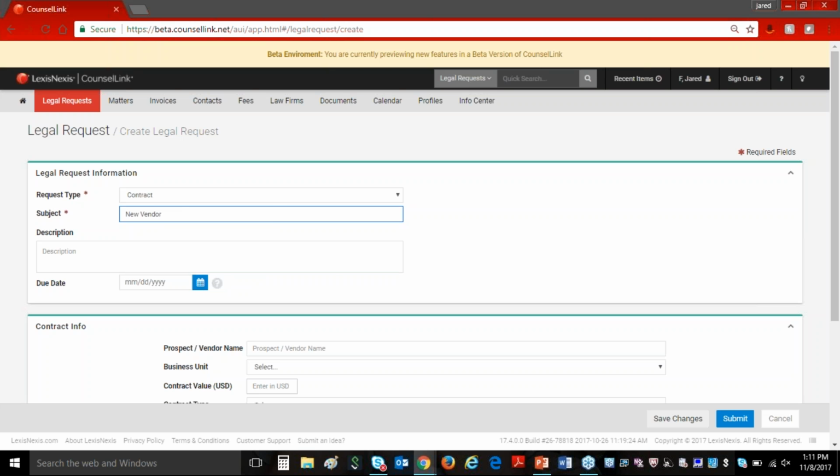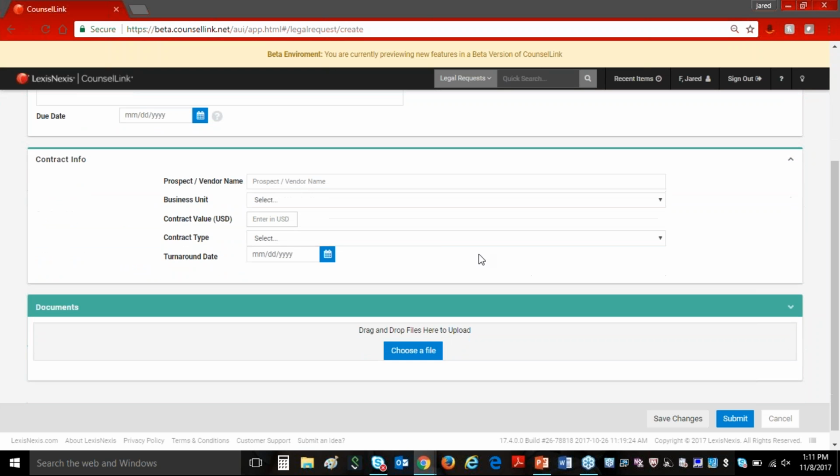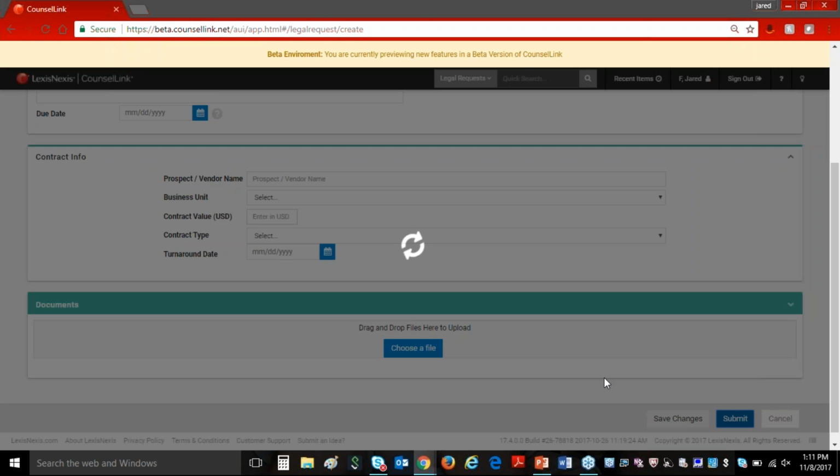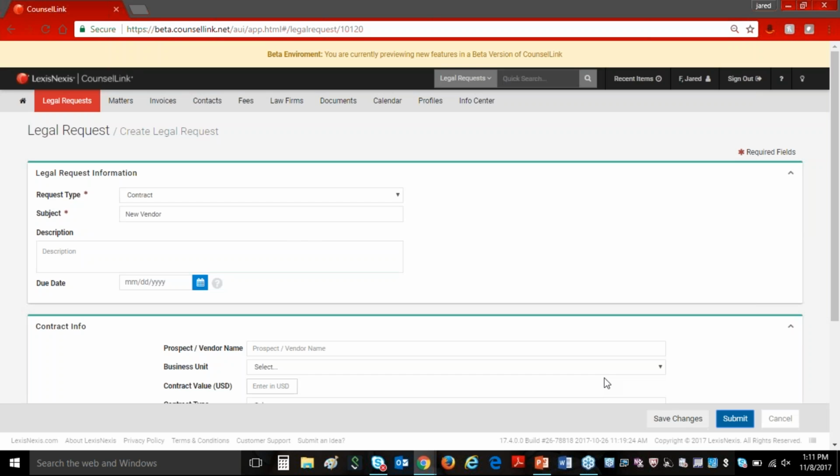Just to get the ball rolling, you can fill out any of the other information as you have it. You have the ability to attach documents to this as well. And you can save a draft of it if you start to fill it out, but you don't have time to complete it. You can come back. But then when you're ready to submit it, you push the submit button. Now you have entered the workflow.